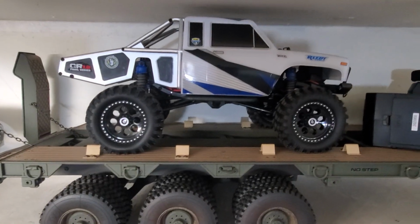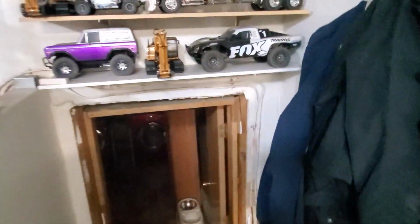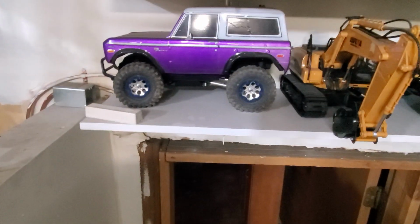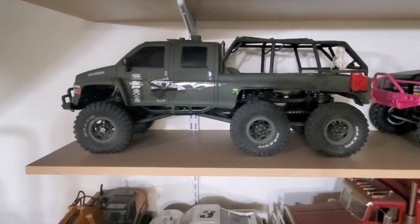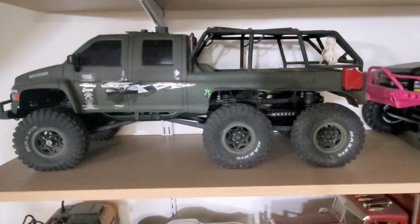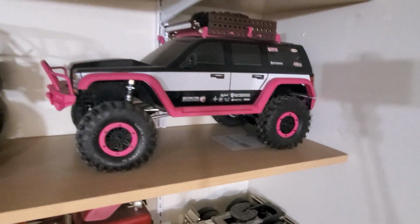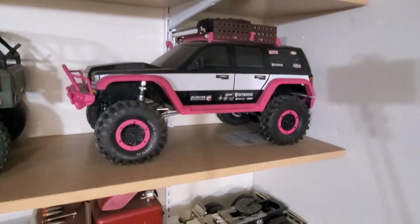Oh, we got the little Associated CR12. Let's just go over to the secret stash over here. Another CC01, the OG SCX10 six-wheeler, and you've got the Red Cat Everest Pro.